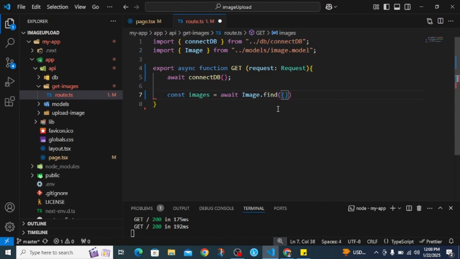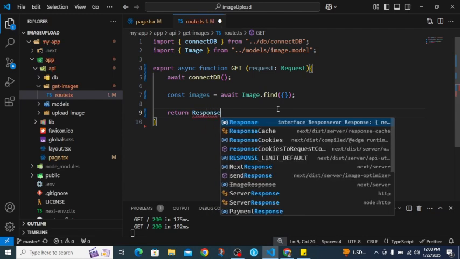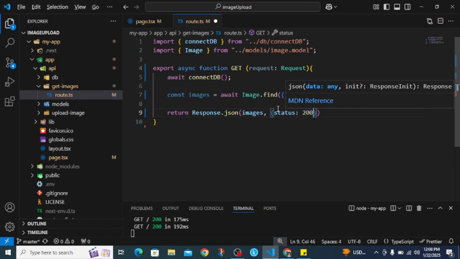Then you pass in an empty object. This is going to find all the images from MongoDB. After that, we'll just return the images, return Response.json. We'll add the images. Then we can also add status. Not really important, it's not required, but I just like adding it. Status of 200, which is okay.